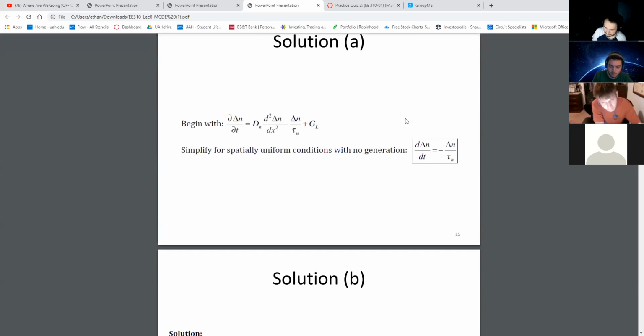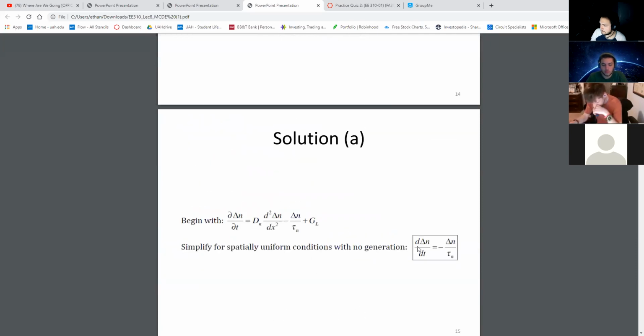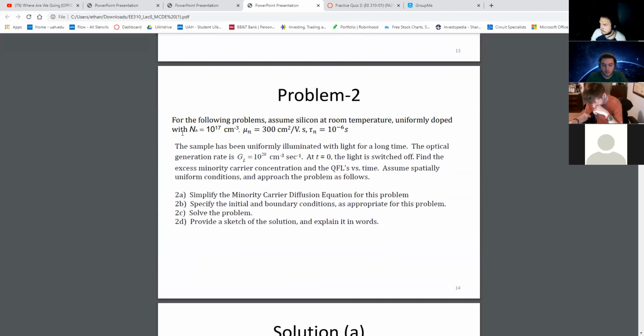So we just get this down. And this is the same with most of these things: wherever you see an N in this one, it can be replaced with a P if you're doing minority as the holes. This one just so happens to be N, but it's the exact same equation for holes, just every N that you see ends up being a P instead. Which is not bad. Yeah, and then this is what he ends up simplifying it to in this question, which is something to look over.